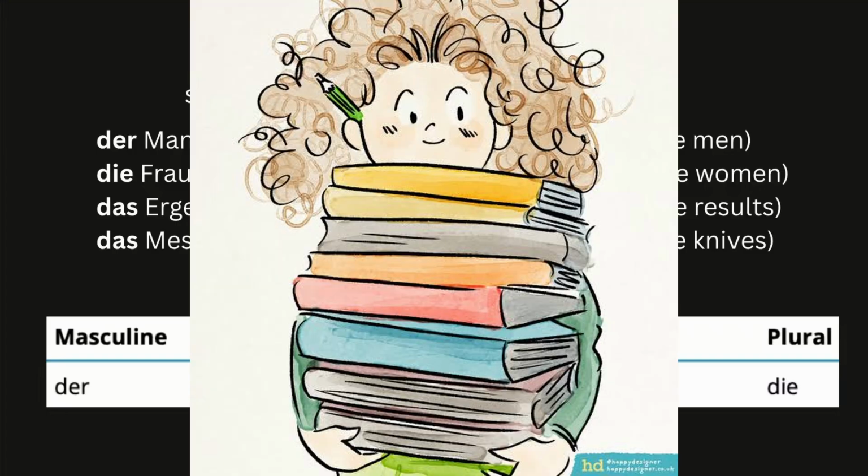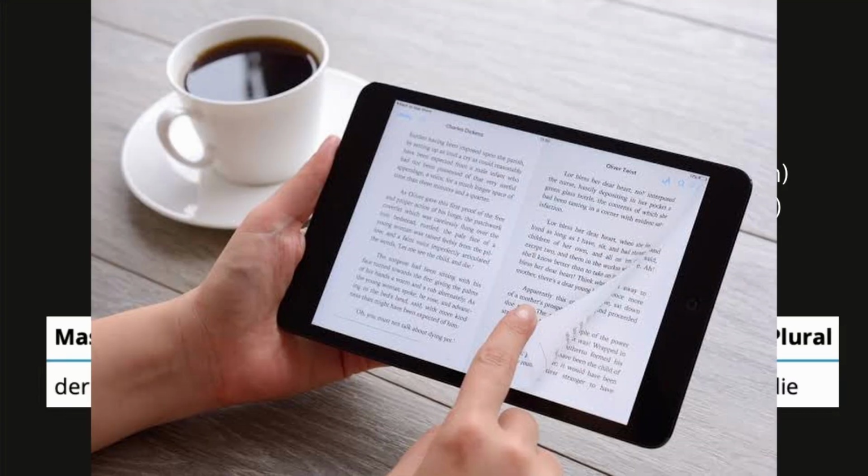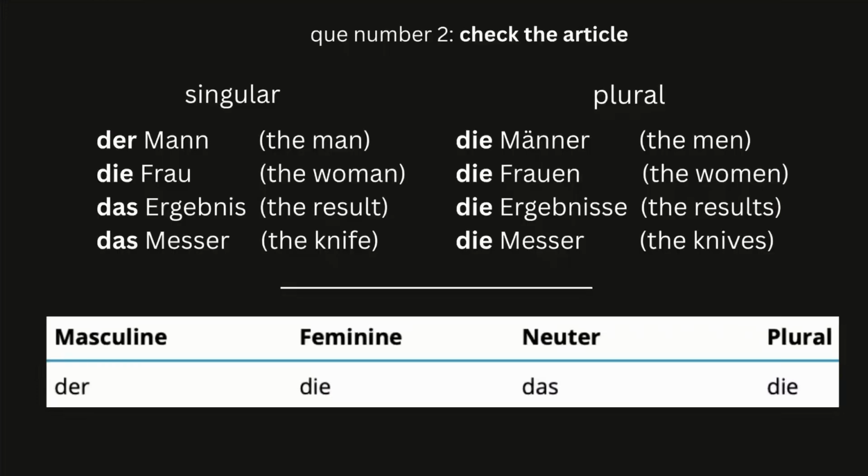Today's challenge: open your German language book. It can be any book, could be a novel, it could be a textbook. It could be downloaded from the internet or it could be a physical book, and choose a sentence in that book, any sentence. In that sentence, identify whether or not the nouns in it are singular or plural.